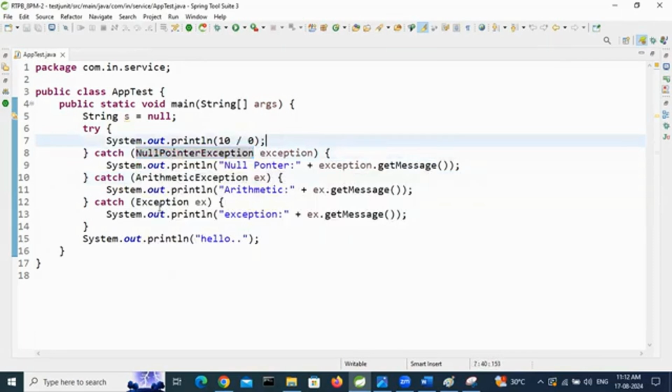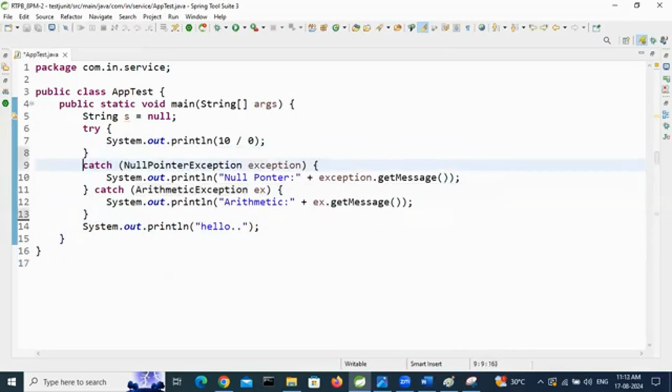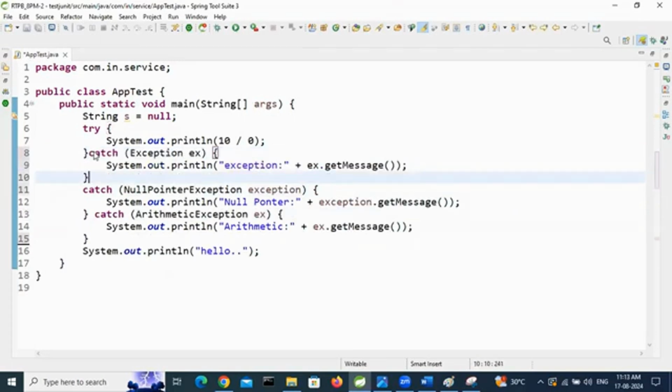So parent is last, children are first, right? So in this scenario, no error. Then I will cut this one with Control X and paste it here. Let's see what will happen.